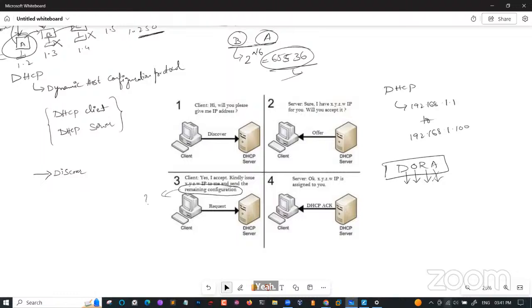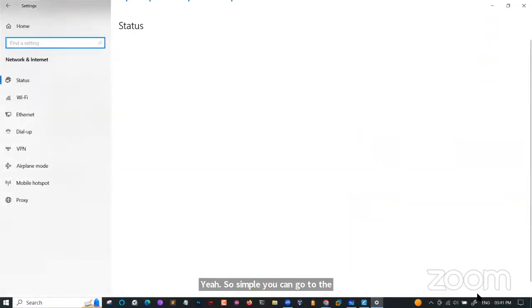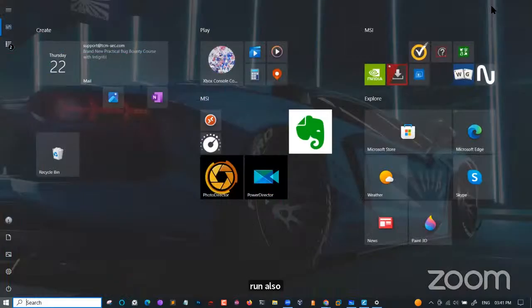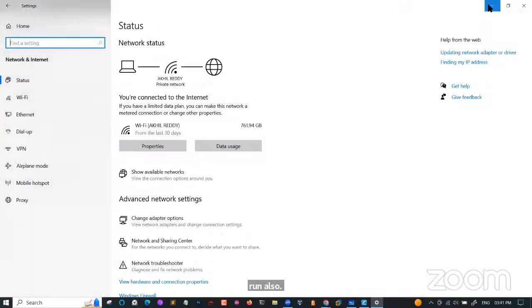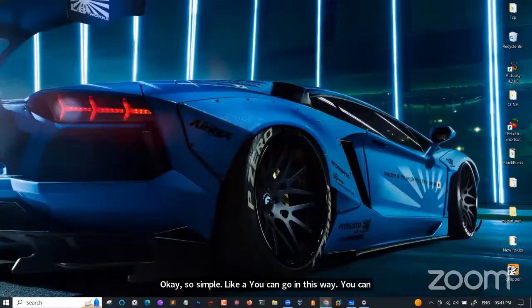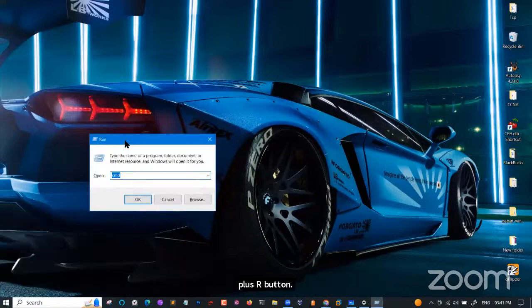All right, so simple. You can open the network settings here, or else you can use the command prompt from Run. When you press Windows plus R, you can see the Run prompt.